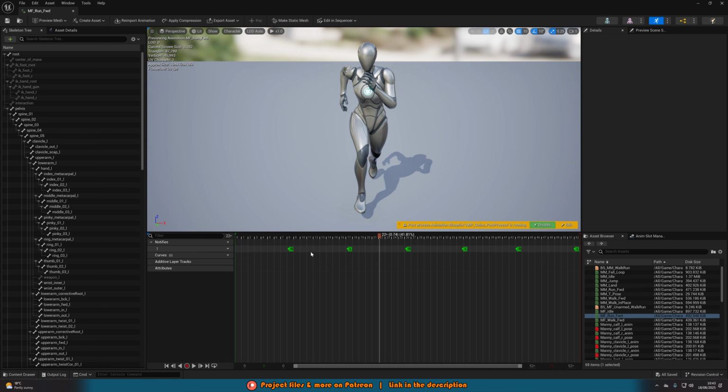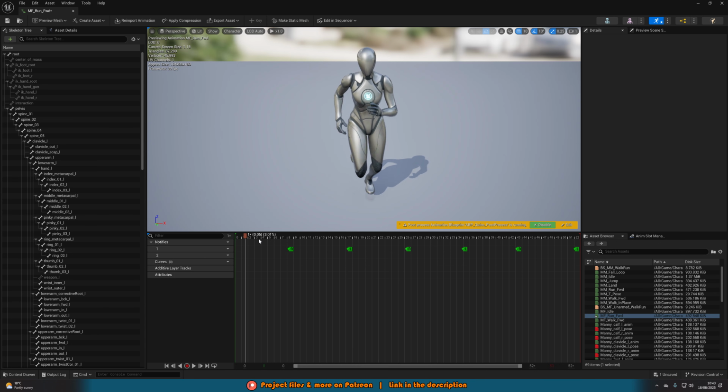I'm not going to be using those, so don't worry if you don't have them. What we're going to do is use the anim notify track though. So I'm going to create a new one, but if you haven't got anything in it, don't worry. What we're going to do is click on the track next to notifies and add notify track.